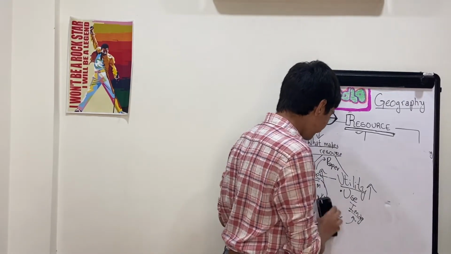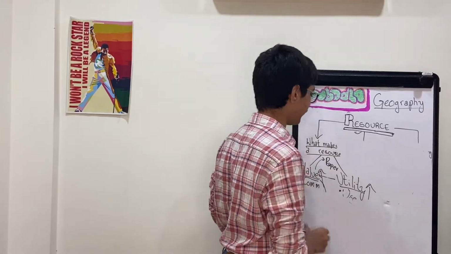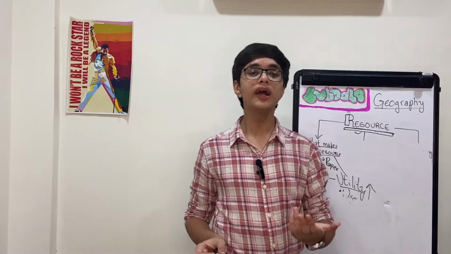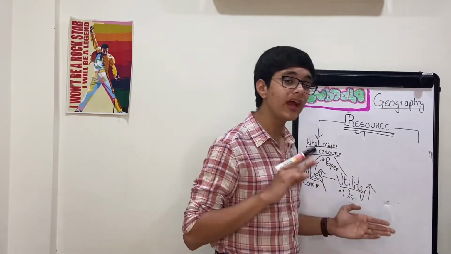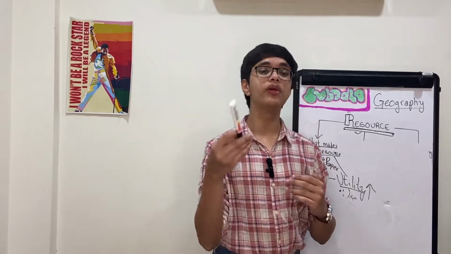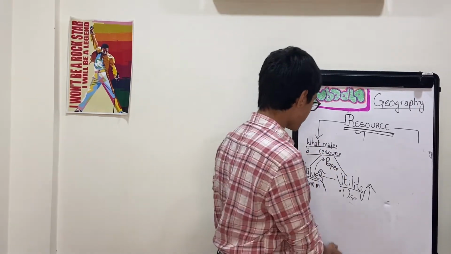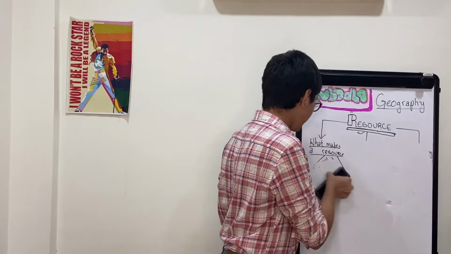So these are the two factors which we spoke about: value and utility. These make any substance a resource. A substance with value and utility is a resource. Utility in the sense, how well can I use it? Value in the sense, what is its commercial value? Can I sell it in the market to make money out of it? So that is the concept of what makes a resource.